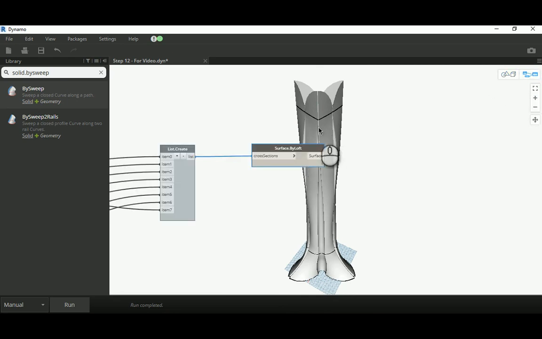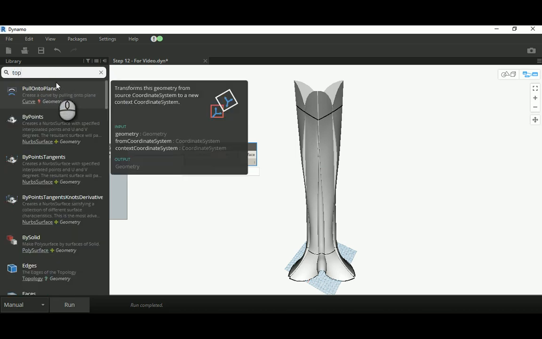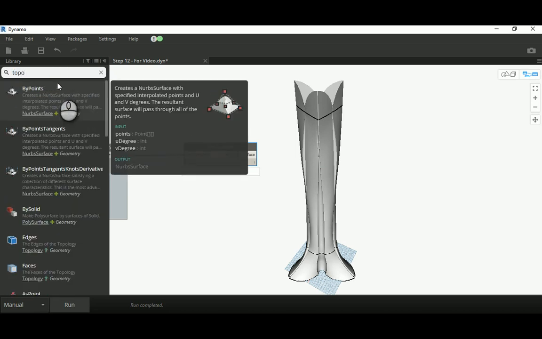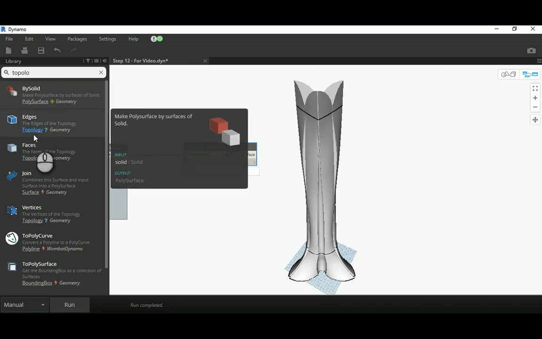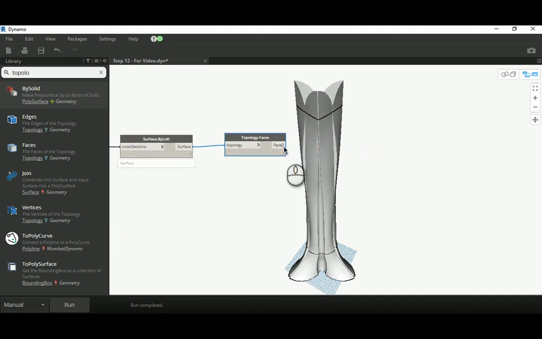Anyhow, let's get back to this one. So we got this surface, and if you activate this, you get a notice that that's one surface. So it's a poly surface actually, and you can go ahead and use Topology, and from the topology I can just get the faces out of that, and if I run that, now I get the topology, changing the poly surface into a topology of faces. So those are just the faces that were created in here.